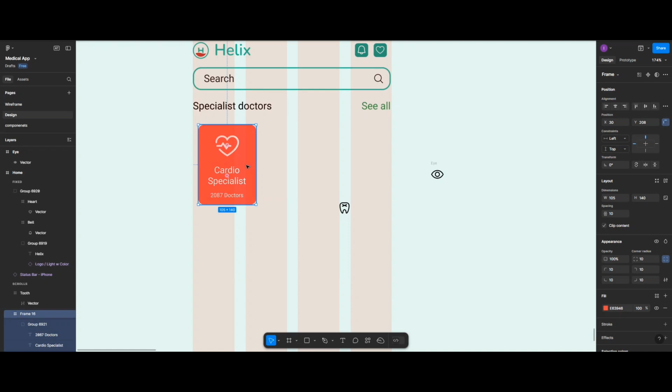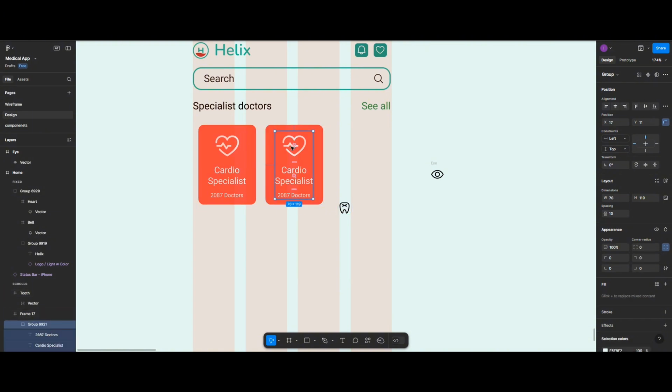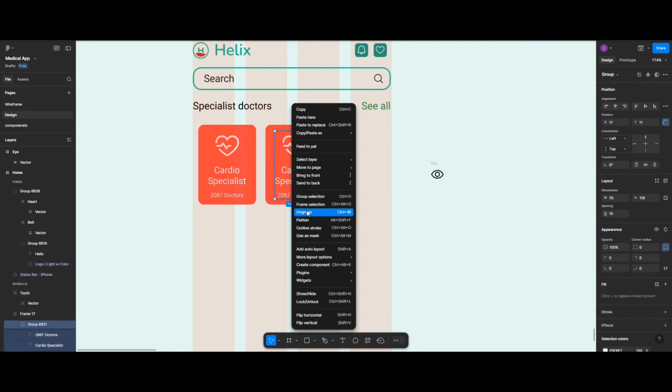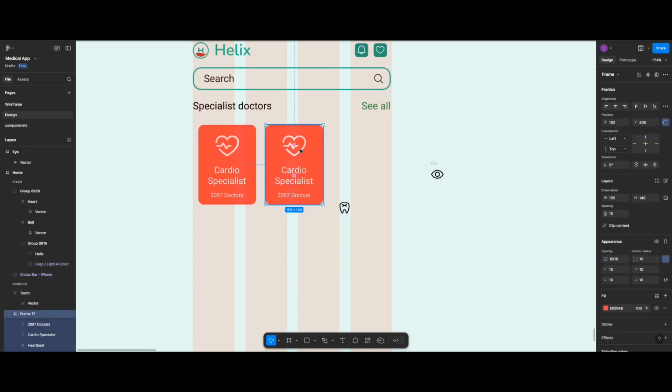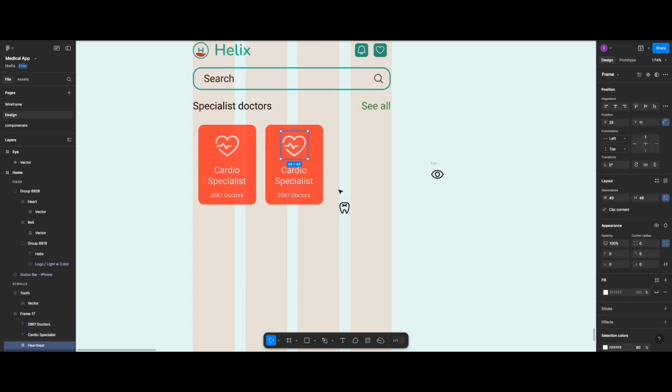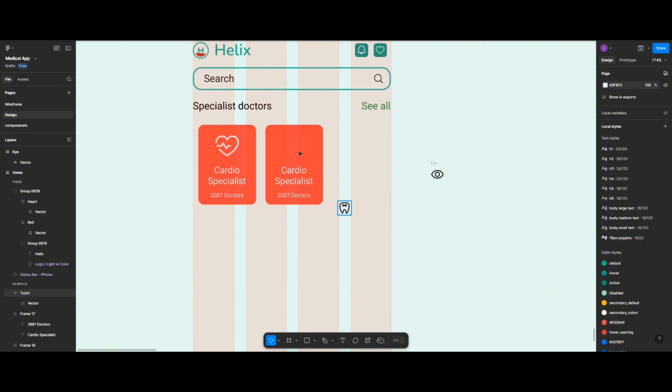So let's select the card, Alt key to make a duplicate, and this time we'll just ungroup them first. Okay, then we select the art icon, we delete that one, then we bring back the tooth inside the frame.